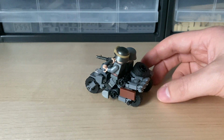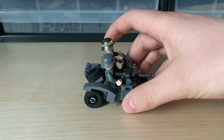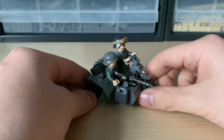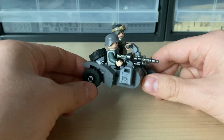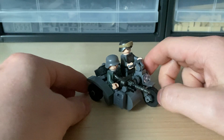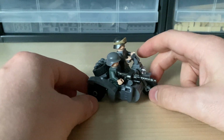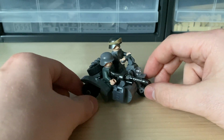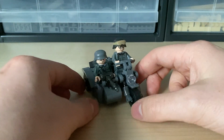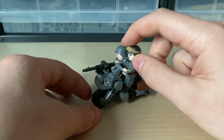There's a lot of pieces to it, so trying to work with some cool techniques. We got the new mudguard here. We're also using the 3D elements made by Camera Guy, and the jerry can, which is a nice addition to this. Perfect Caliber, of course, you can see in the render. We have a new design for it, so now it comes in black with printing on top. And of course you can fit a gunner in the sidecar here, and you have your driver on the motorbike.